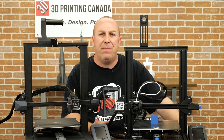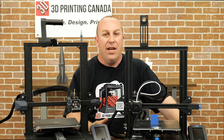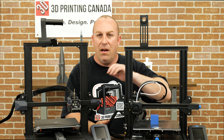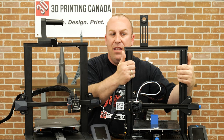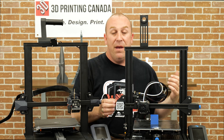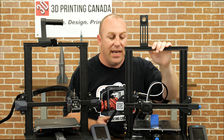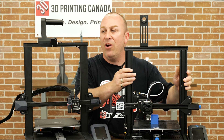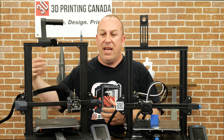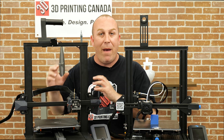Now let's go over why you might choose the S1 over the V2 or even an Ender Pro. For guys who are real hobbyists and like to tinker, take things apart, and upgrade, the V2 would definitely be the base for you — you have control over what drive goes on the head, maybe change your motors, run a micro Swiss, or add a linear rail kit. This is the perfect platform for upgrading. Whereas if you just want to 3D print — maybe it's for another hobby — the S1 gives you the full package already done.